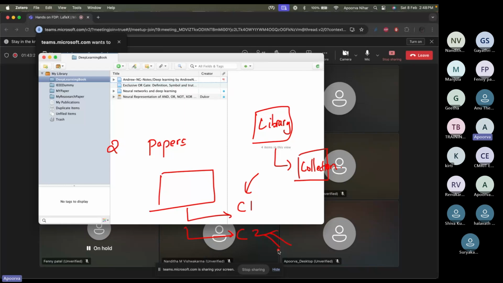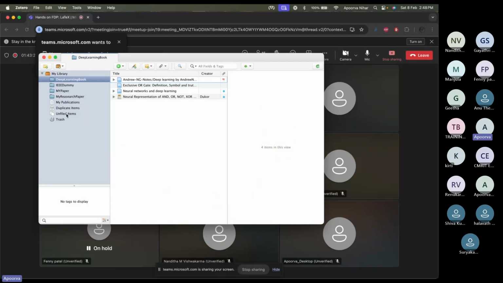So once you have this setup, for instance, here I am writing my paper. So whatever collection I have for my paper is independent of, say, the deep learning book. All right. What this also does is, if by mistake, when you are doing research, you copy paste the same paper entry to your database, it keeps track of all the duplicate items. So you don't keep on adding the same paper into your library again and again.